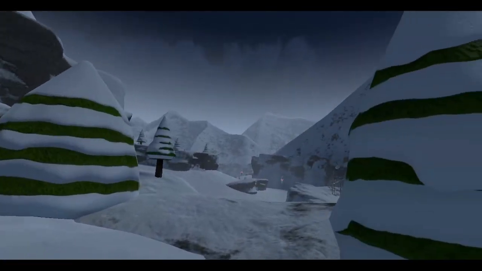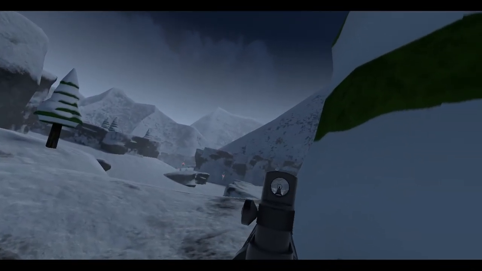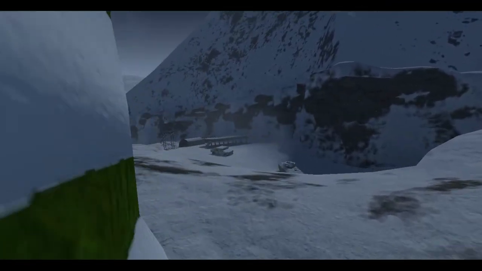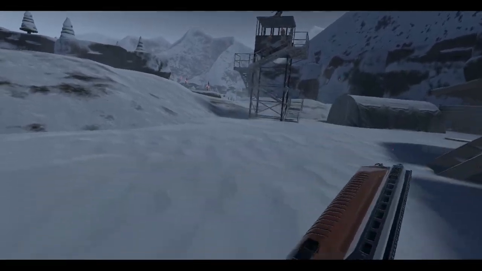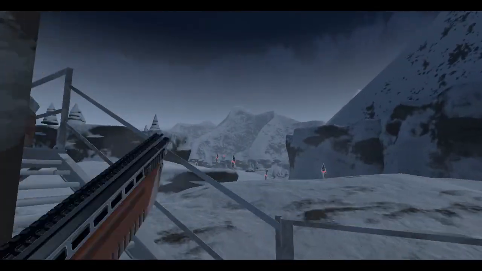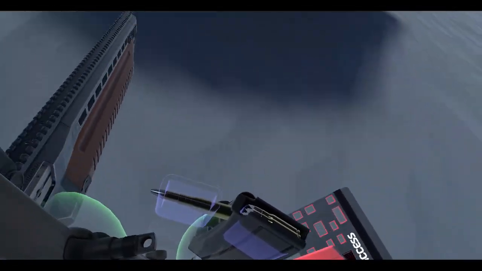Okay, oh no. I got him. Ooh. Oh, you know what? I'm just gonna go over there. I need some cards, so let's go get these guys. Oh. There we go. Okay, good. No, stop. Had to jump off there.